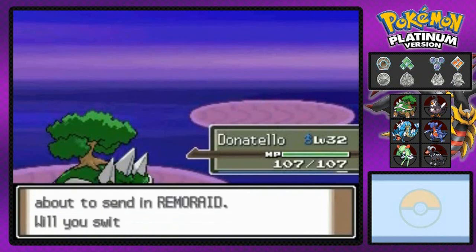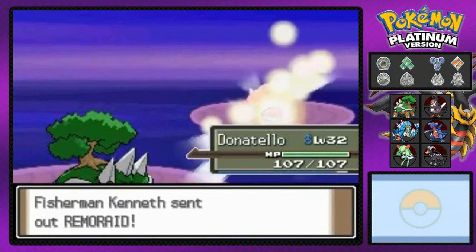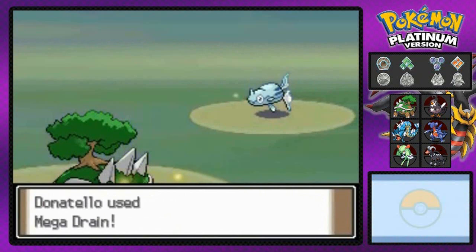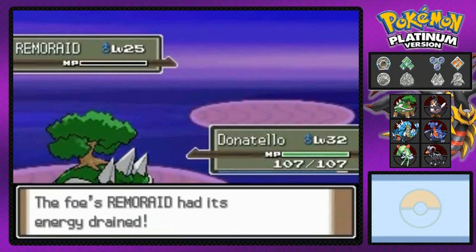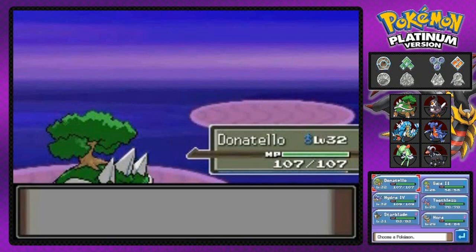And here he comes out with another Remoraid, so I'm just going to stay with the Pokemon right here. Donatello's just doing his own thing. Kicking butt, taking names, all that fun stuff. And here we go again, Mega Drain for the win. That sounds great. So there goes our good old Pokemon right there. And now it's coming out with another one again, I guess.